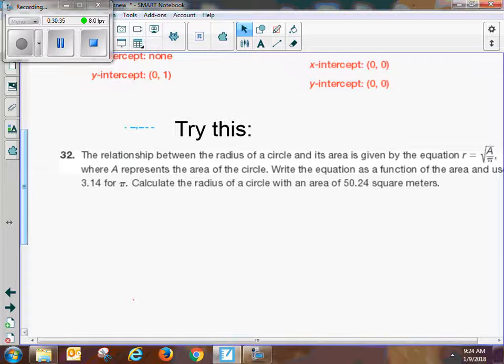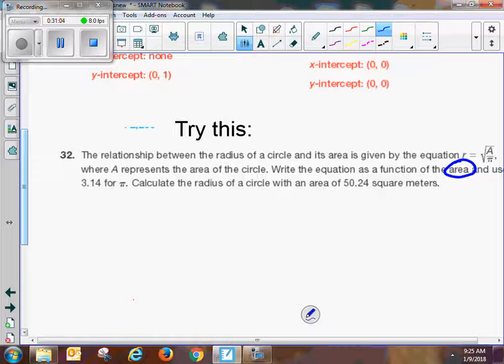Okay, so in this problem, they're asking me to do a couple things. I am actually going to find r, which is the equation's in the form to find r. But they asked you to do something else. They also asked you to write the equation as the function of the area. So they're asking you to solve it for a, but then that form actually is not any prettier than the way it is as far as solving, but I'm going to show it to you the way they did it.